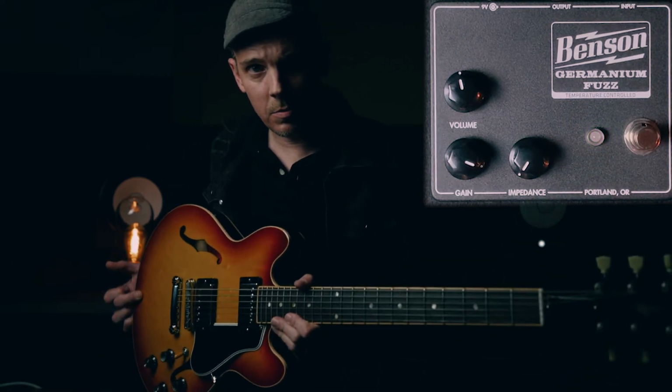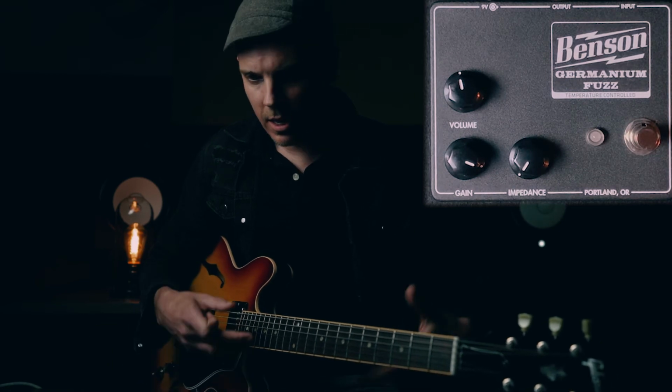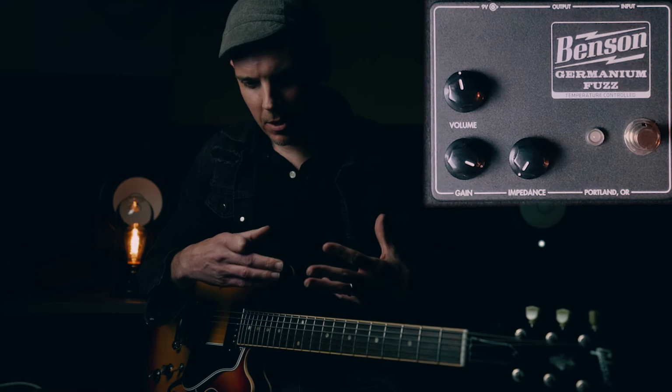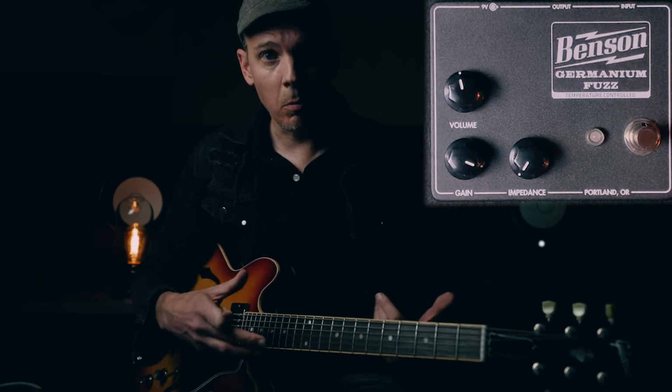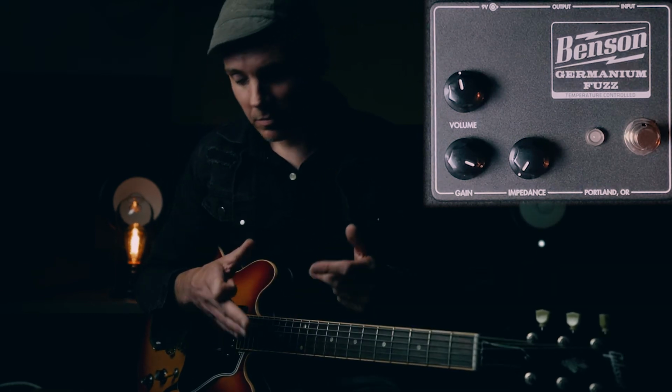So here I have a Gibson ES339, and we're gonna run it into the fuzz, and it's gonna sound incredible. And there are a couple reasons for this. There's a buffer on the front end, a really high quality buffer, which is why I was able to use it with a wah pedal as well.